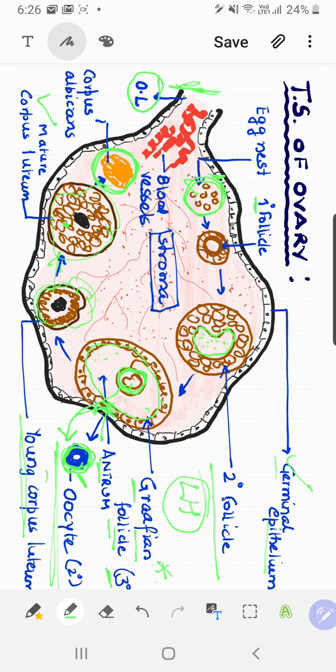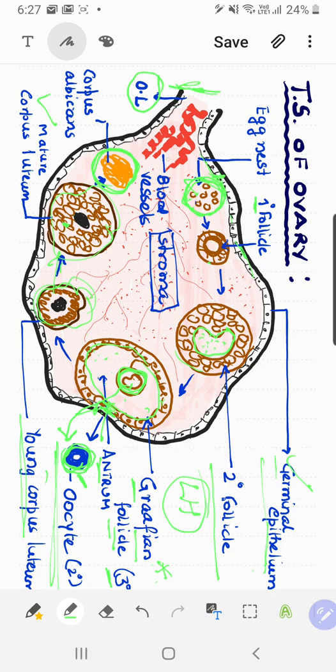Right, children? So again we are taking a recap. It's an ovoid structure, the ovary. The outer content is germinal epithelium, because it is going to give you future follicles. All of the follicles would be released at once. What will be the stage? The girl would be in her embryonic or fetal development stage. At the time, the ovary has all these eggs here, and they are queued up one by one. Each and every follicle would be joining their path of development, and whenever the cells are arranged in the form of a ring, you start calling them follicular cells.